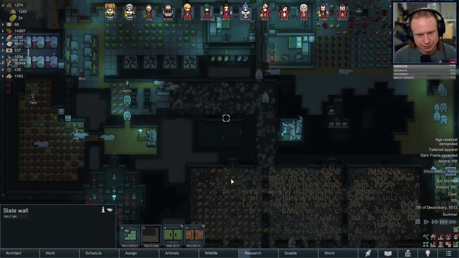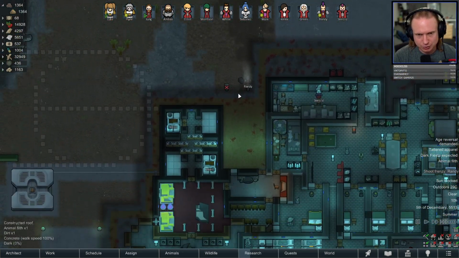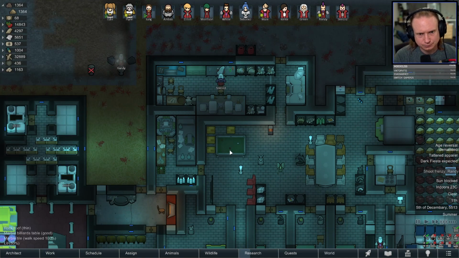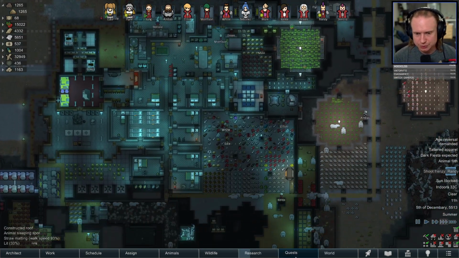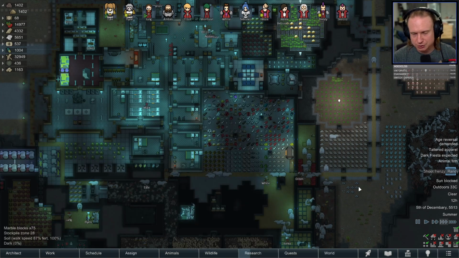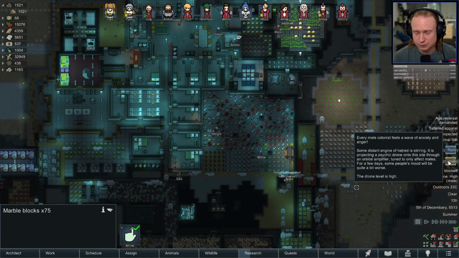Oh yeah, we want to... See, I don't have... Well, Randy's working as hard as Randy can work to do that. And we're making parkas again, which we'll definitely send out. Which, am I just going to pick up the Resmec serum to be on the safe side? Yeah, and the gold is nice too. Oof.